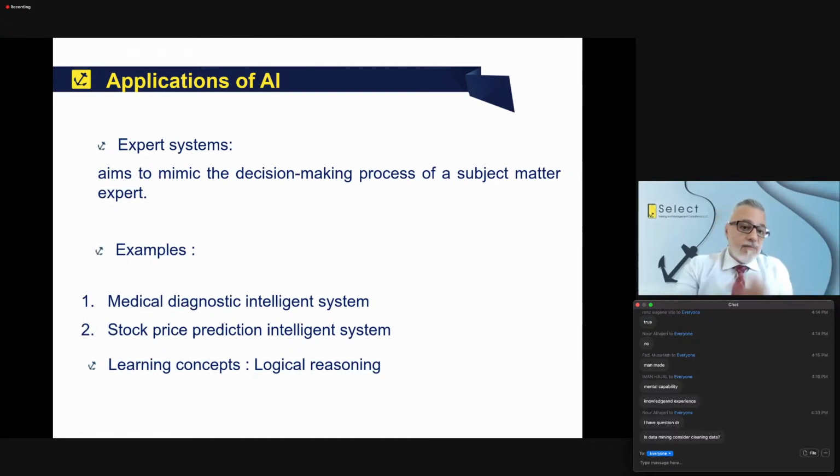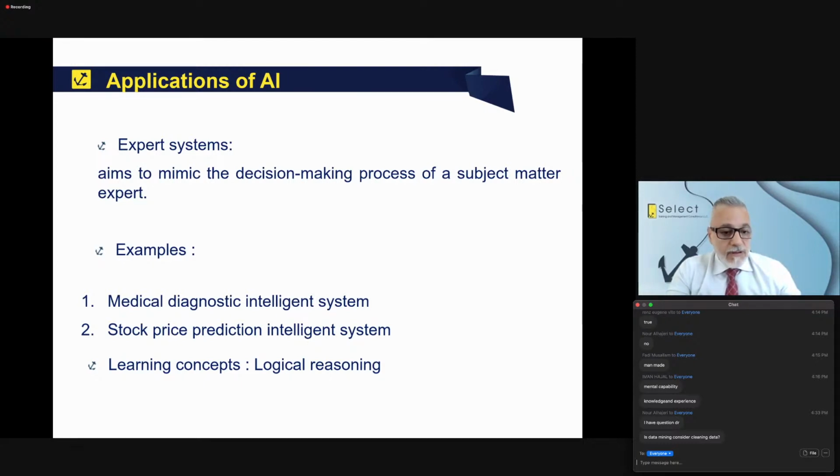Now there is the other type of artificial intelligence, which is not that popular, but this is, let's say, more important. Not more important, but its application is mainly used in medical application. It's used in surgeries, which will help to identify certain things which are almost difficult for a human to identify. For example, developing a medical system, medical diagnostic intelligence systems.